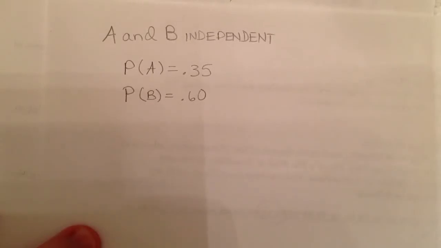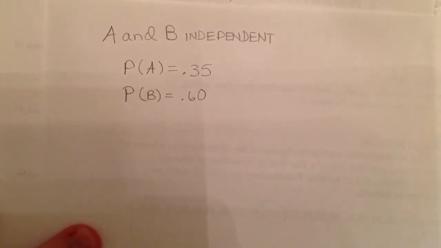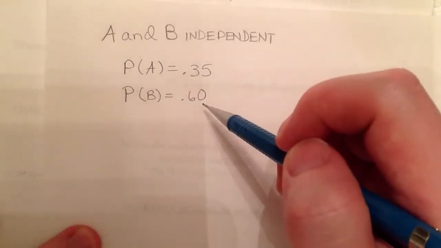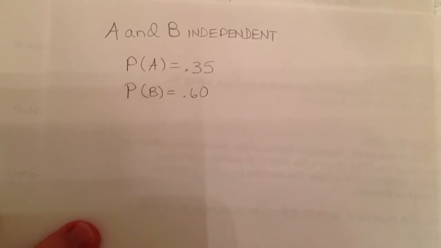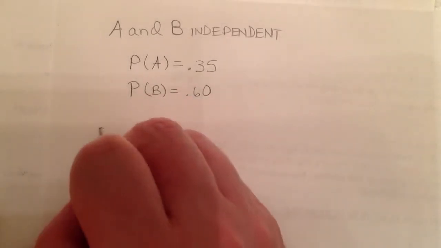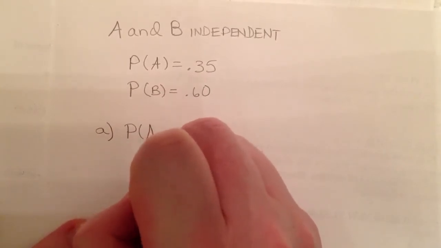Okay, for the second page of this handout set, we have two given independent events A and B, and the respective probabilities we have at 0.35 and at 0.60, and with the determination of the first part, that is where we were looking at the probability that both A and B will occur simultaneously.